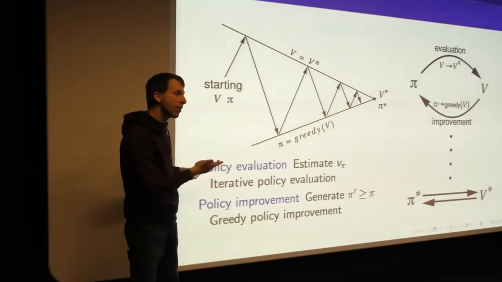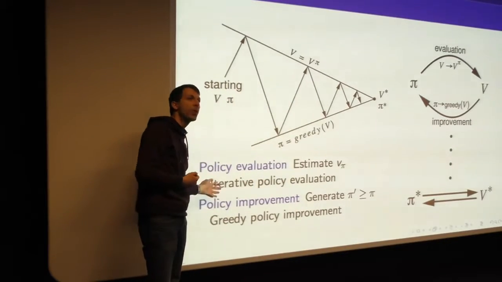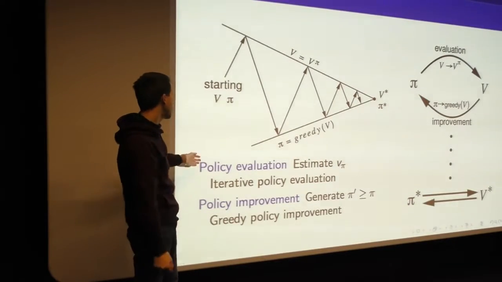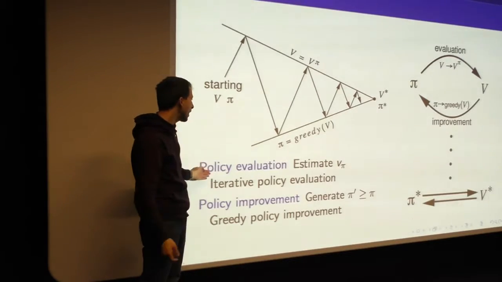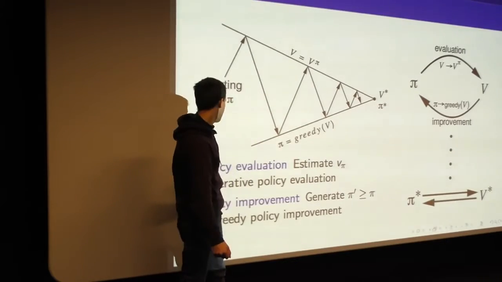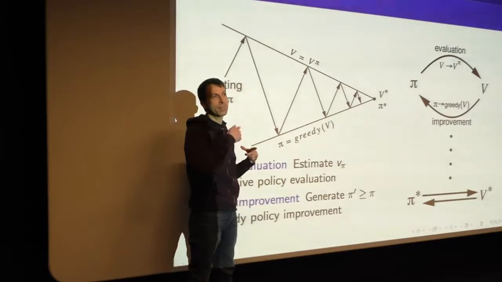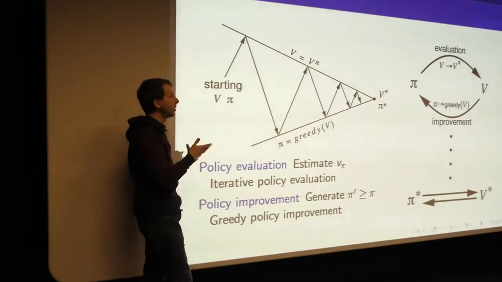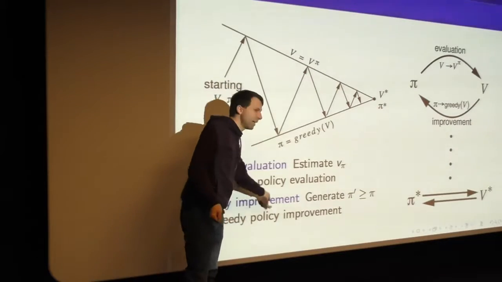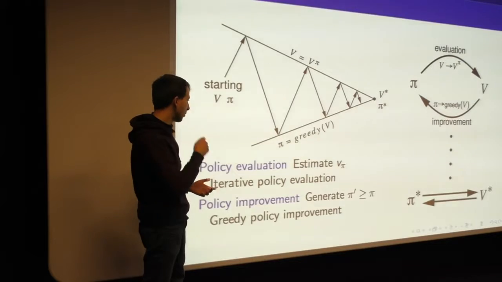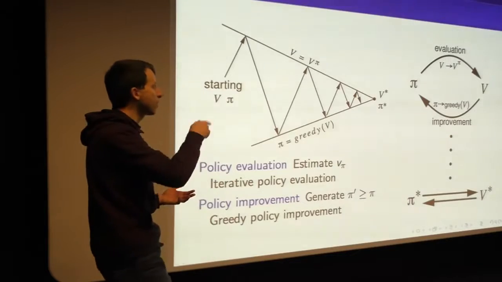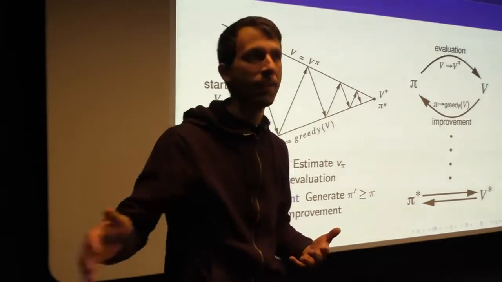And what we're going to see over the coming lectures is how we can substitute in different components here. We'll keep to roughly this picture, but in more and more sophisticated ways. In this case, we've seen at least one way to do policy evaluation, where we estimate V pi. These up arrows are done using iterative policy evaluation. That was the Bellman expectation equation that was iterated to figure out the value of the policy. That was the first section of this class. And now we've seen at least one way that we can do policy improvement, which is by acting greedily with respect to our value function. And so we can just iterate this process, and we have a solution method for an MDP.